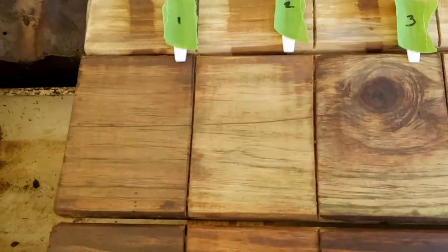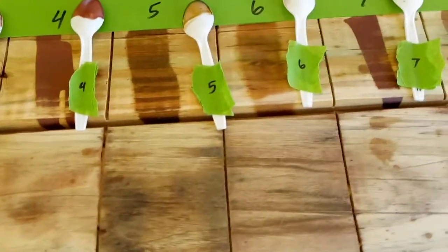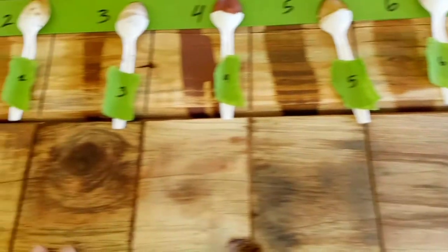Number eight, kind of in between. So on this test, I would say number one did the best. Number three did second best. Probably go over to 6, 5, and then 2.